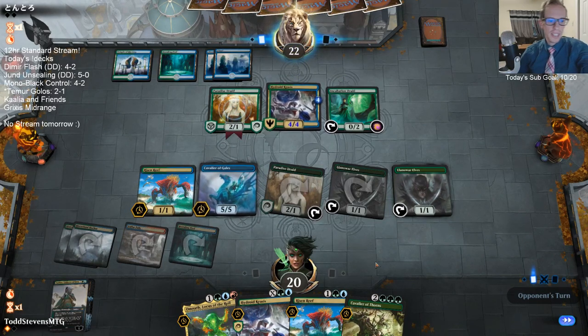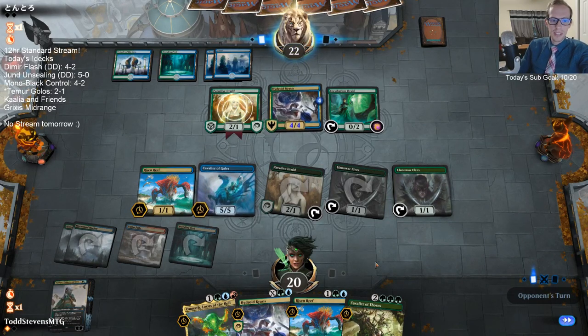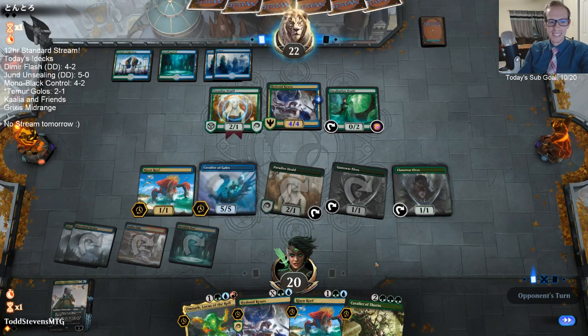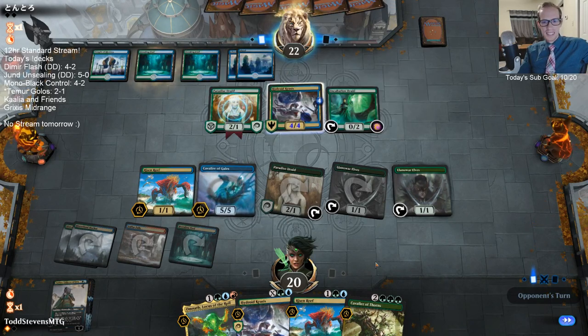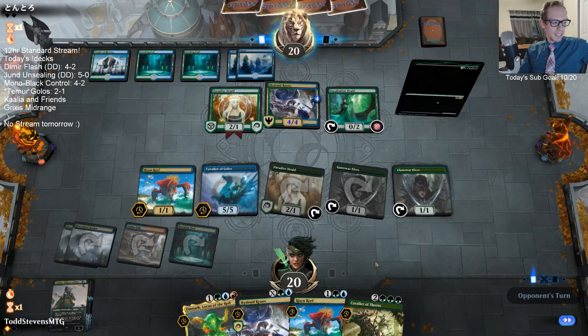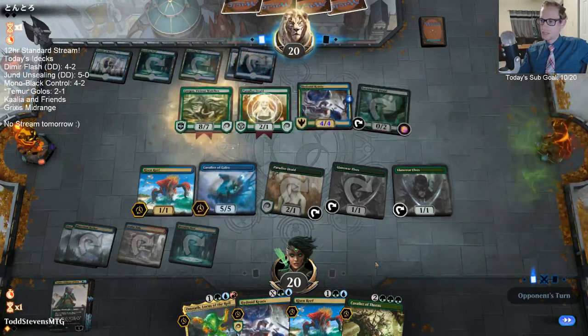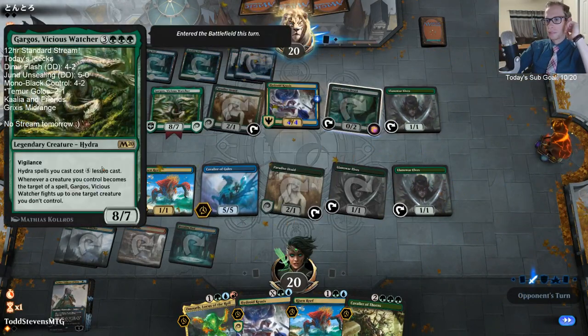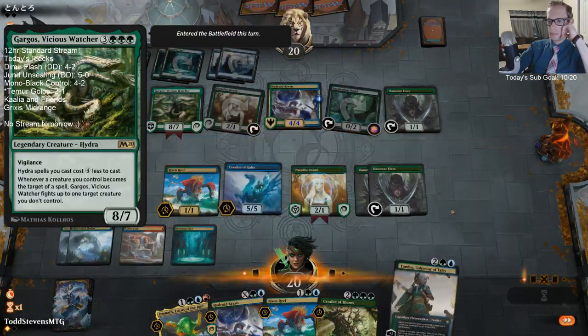All right, if you take Golos out of the deck, the name becomes Temur Surprise Explosion. Temur Extinction. Gargos. How is this thing? 8/7 Vigilant.